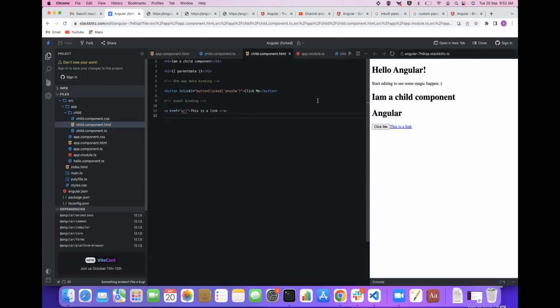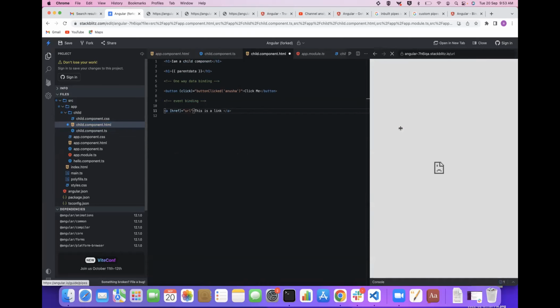Okay. But I guess this doesn't work. Okay. Why? Because you need to give braces. Then it will start working. One second. I'll give W3 schools URL.